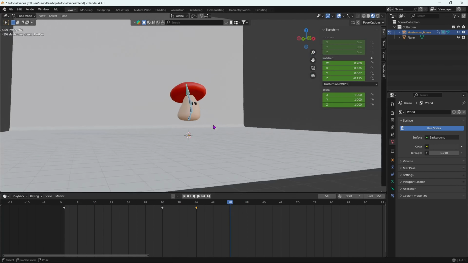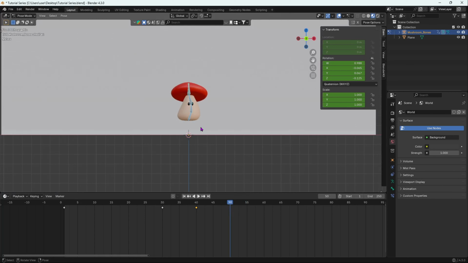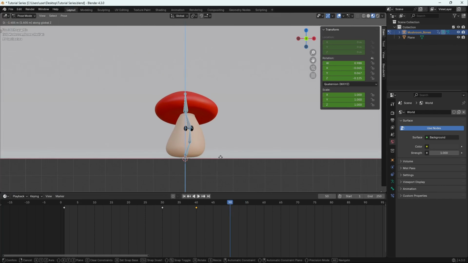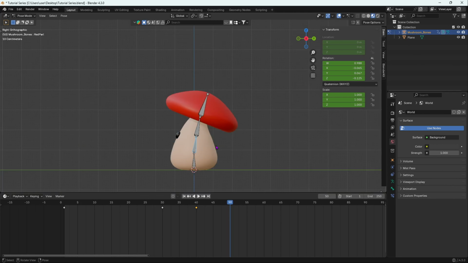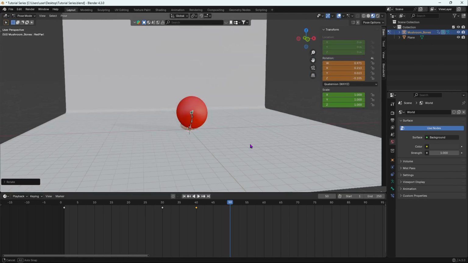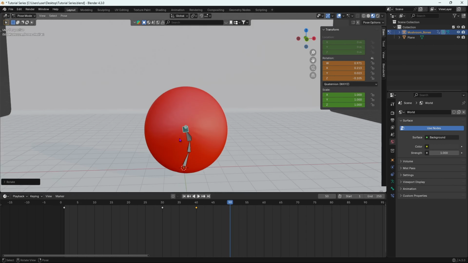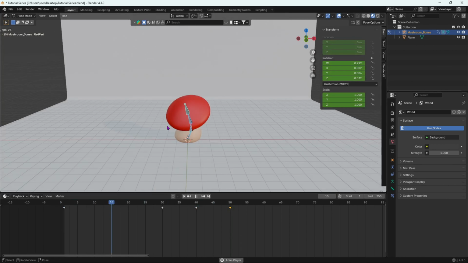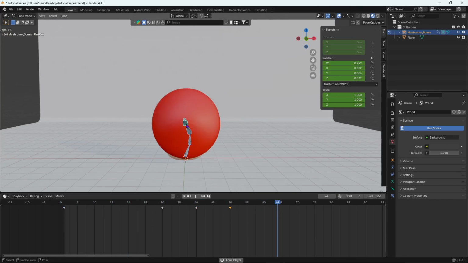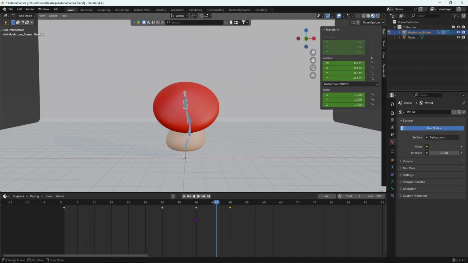Then let's make him go back down. Let's say at frame 50, he is going to go back down like this, and then he's going to be crouching or something like this. Go back to this little pose, something like this, and then A and then I. Let's see how that looks. And that is how it looks. As you can see, it will slightly go like this, and then it will go back like this.